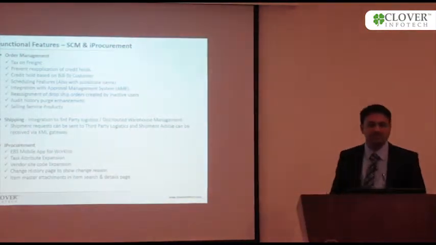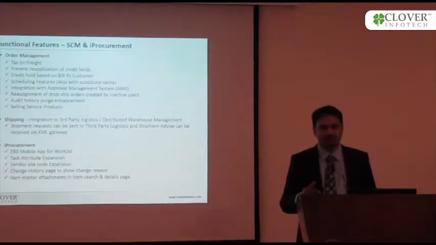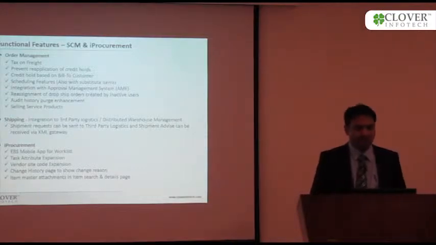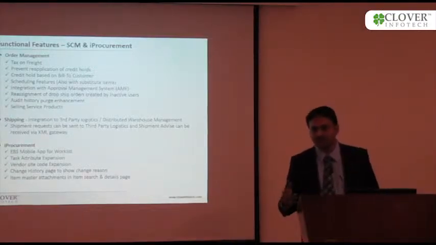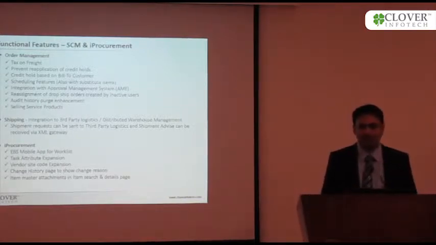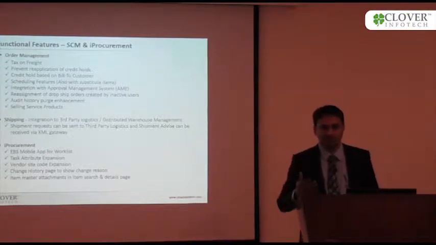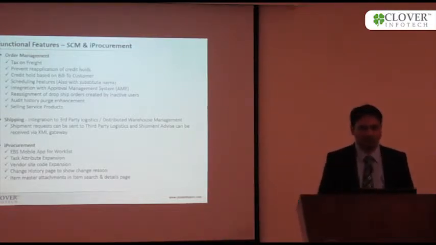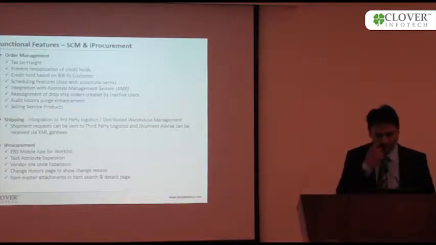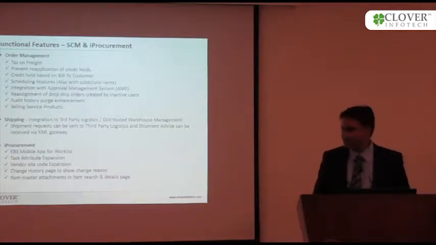There is also a reassignment of drop shipments which were created by an inactive user, which can again get active in the system. While we had a purge for order management, now it has been extended to the history of order management. So earlier the history used to remain in the system and orders used to get purged. Now the purge functionality has been extended to audit history as well. So we have another feature, selling service products.